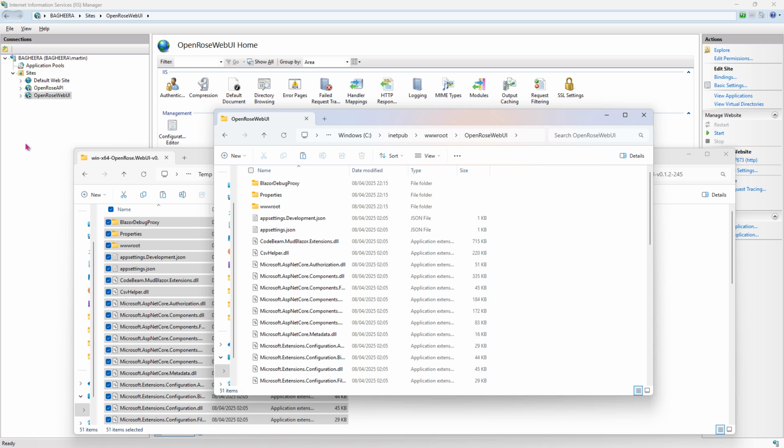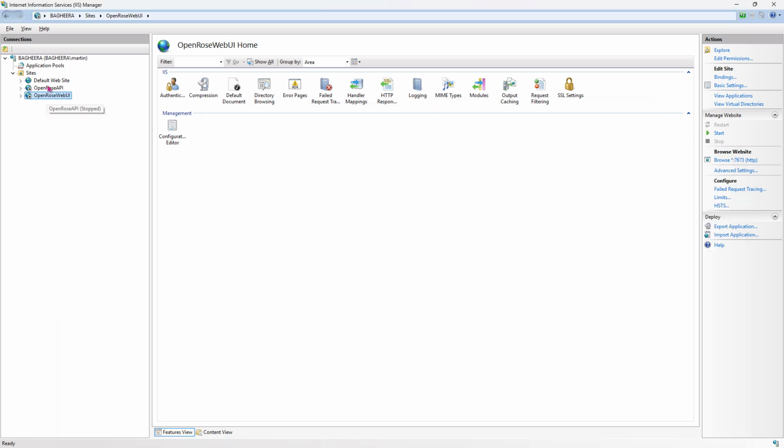With those things done, and because I have an environment variable that is pointing to the SQL Server database, which in my case is installed on the same computer, we should be okay to go ahead and start the application. Once the IIS application starts, the API actually goes into the database and updates the database schema in case the schema needs any updates.